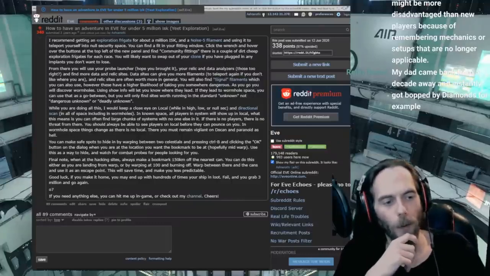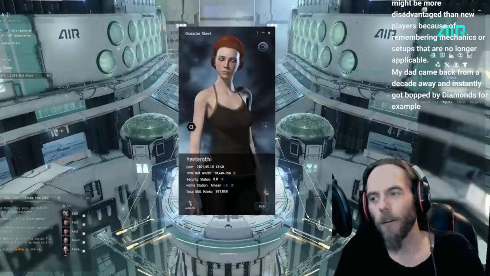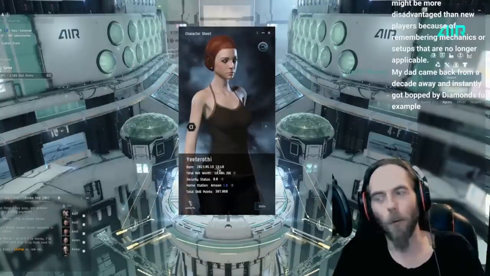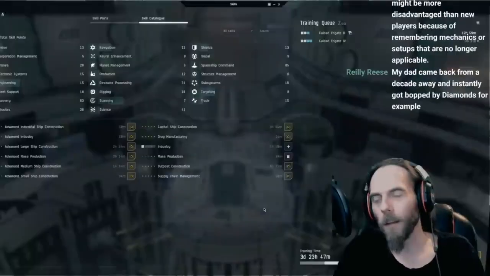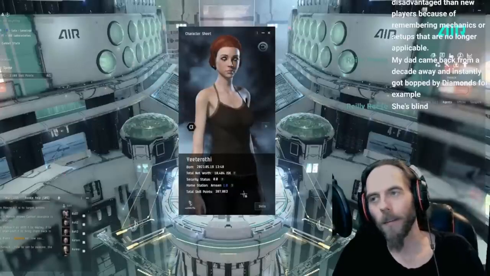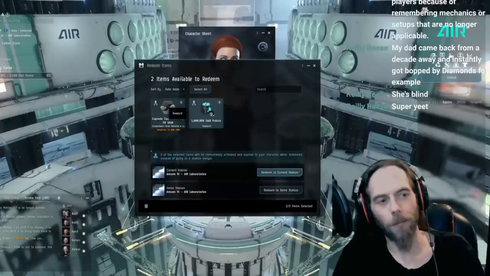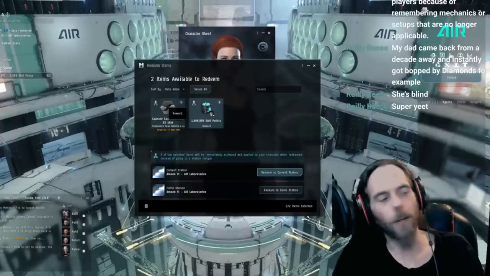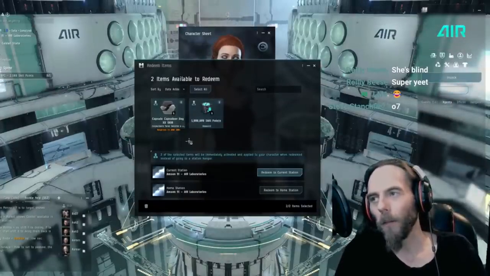I have a brand new character. Let me introduce you to Yeetarothy. Yeetarothy was born this morning, a few hours ago. I canceled out of the tutorial. The only thing you could say I did that was special was I used the link down below to get myself a buddy code so that I can have 1 million SP unallocated. That's going to give me everything I need in order to go out there. We're going to build this character.